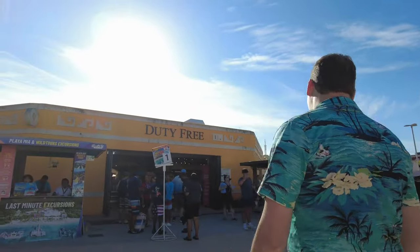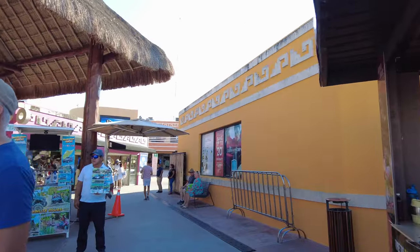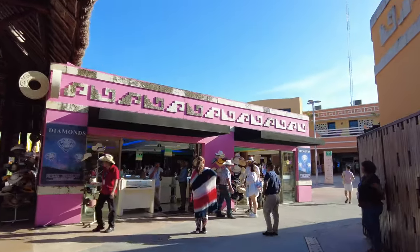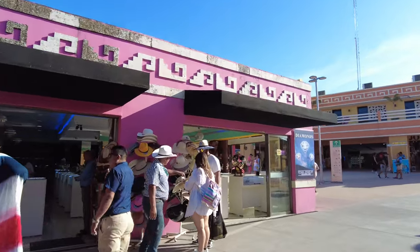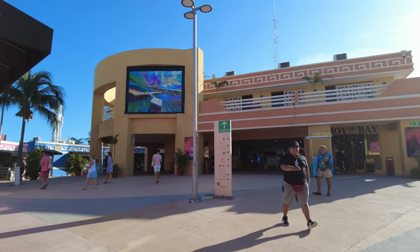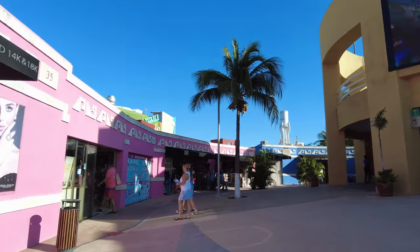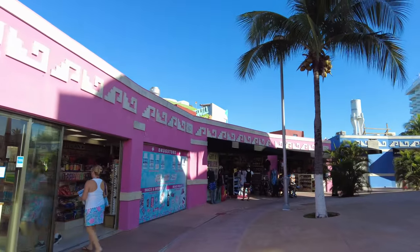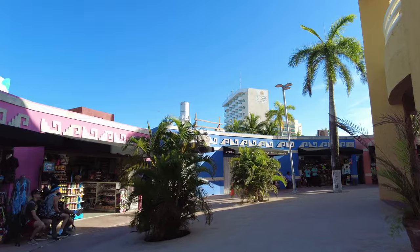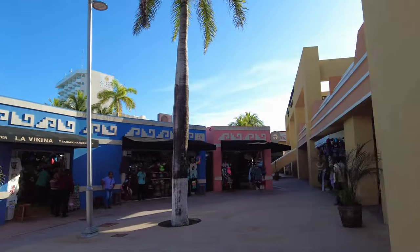For those who have not been to Cozumel, there are three main piers. They're all pretty close to each other, but the one that we stopped at on this cruise was the International Pier, which services Royal Caribbean and Celebrity. We were lucky enough to be on the very first sailing of the Celebrity Ascent. There's a video of that up on the channel, but we're just going to walk you through the port area for people that aren't familiar with how to get to the taxi area. This is a fairly large port with a lot of shopping. Of all the piers in Cozumel, this is probably our favorite — it has the most shopping and a really nice Margaritaville and Senior Frogs, as well as a great spot to take photos with the ship in the background.